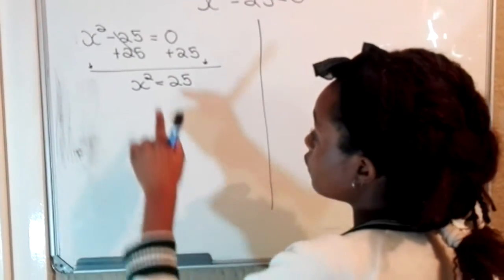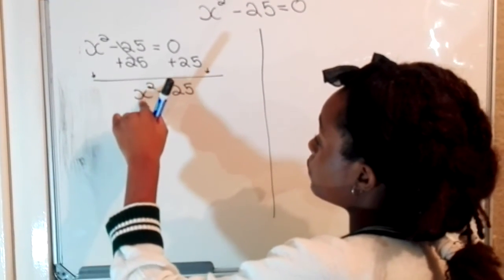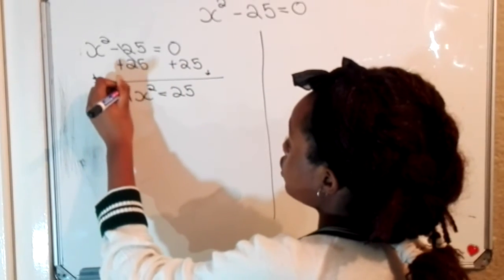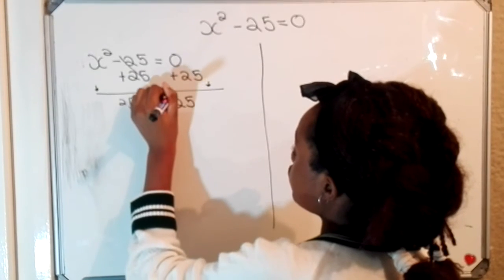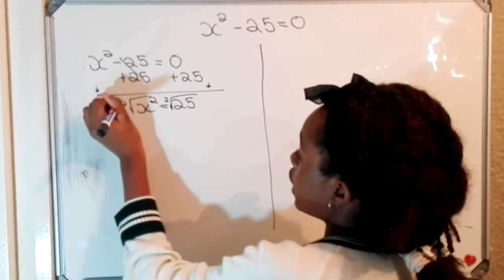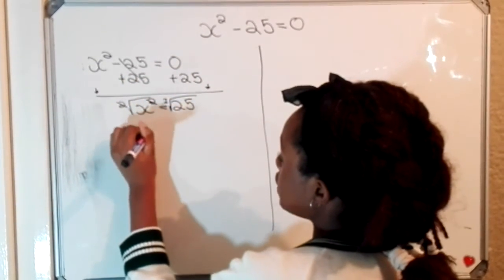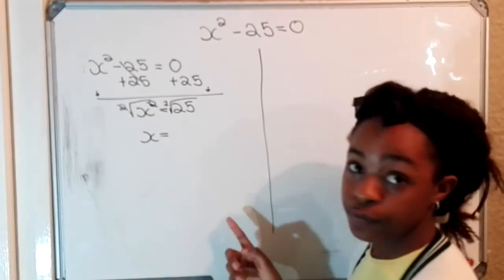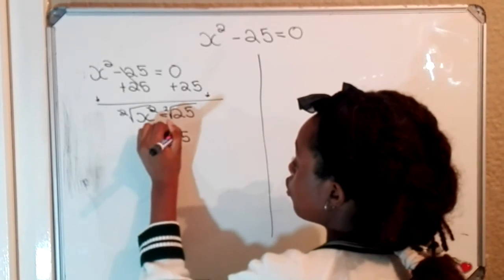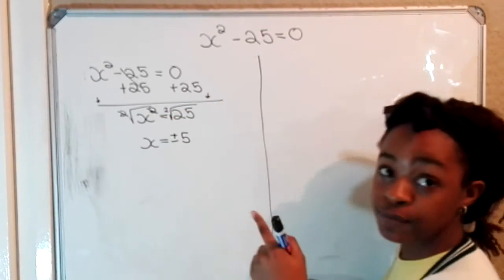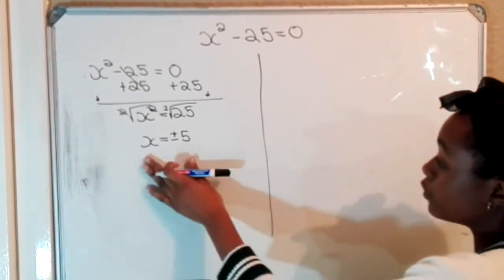And the inverse of power, to the power of 2, is square root. So we need to square root whatever you do on this side, you do on this side as well. So we square root over here. The 2's will cancel. We're left with x, and the square root of 25 is 5. But we don't just put 5, we say plus or minus 5. So it's plus minus 5, and I'll show you why we put that there.